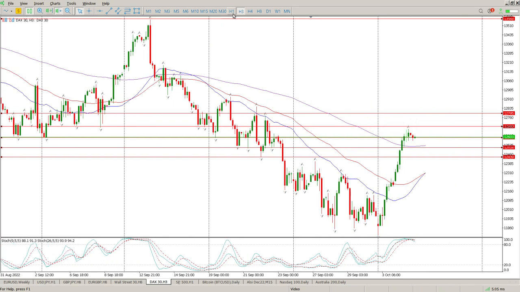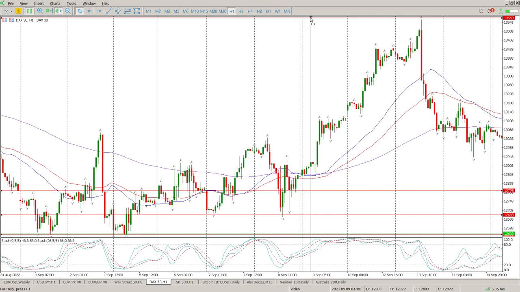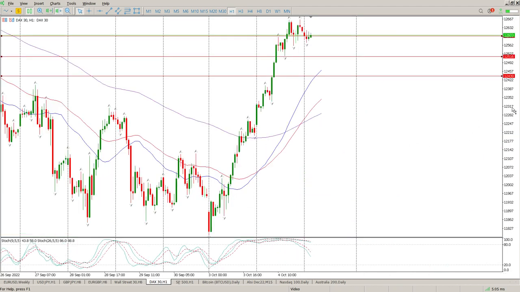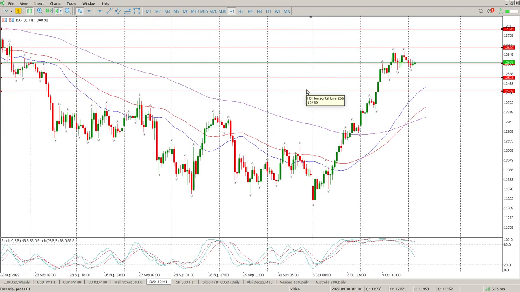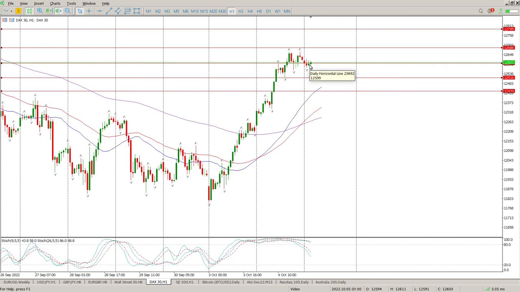Let's get down to the 1 hour. And first things first, oscillators are separating. We have a crossover of the moving averages here. So I would suspect another green day today. Possibly just a little bit of a pullback or a bit of structure first before we do that. So it may actually just be a green range bar or something like that.